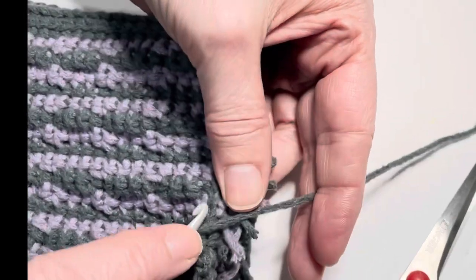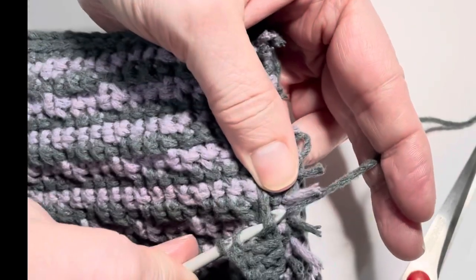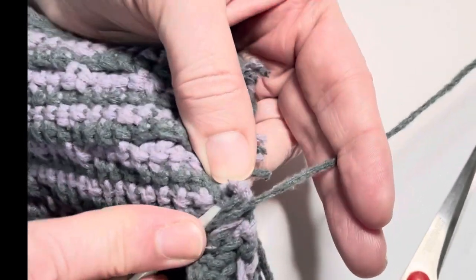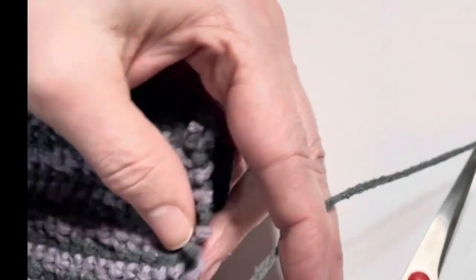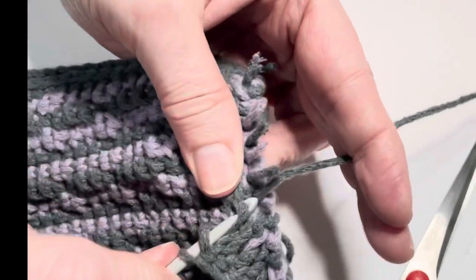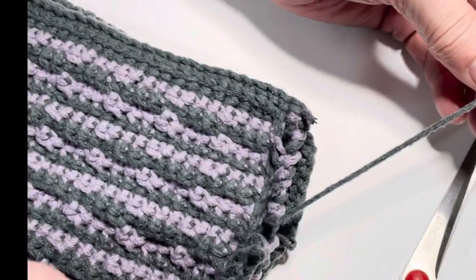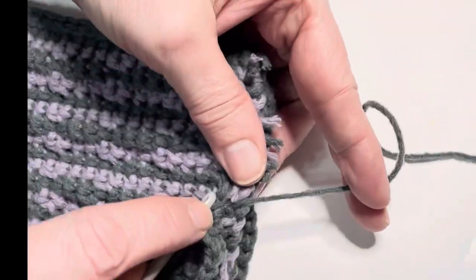Let's go to the next stitch. I'm really having to work these, so if I kind of glide off the screen, off center, please forgive me. I'll get back on there as soon as I realize what I've done. And of course, I'm talking you through it as we go as well. There we go. Okay, that stitch does not look good, so I'm going to do it again. Go back under there again.